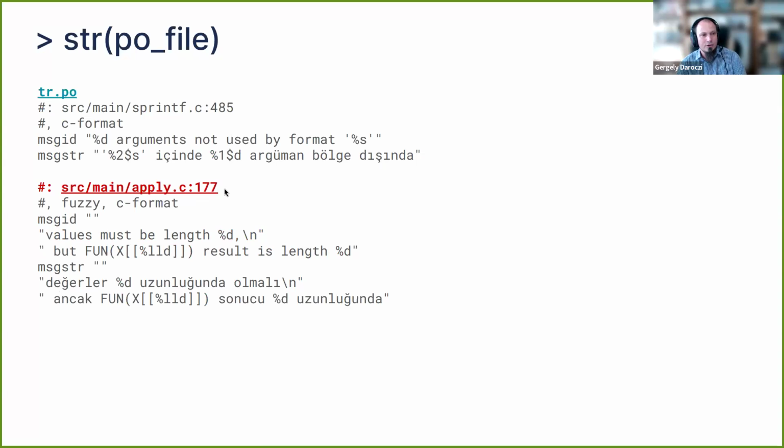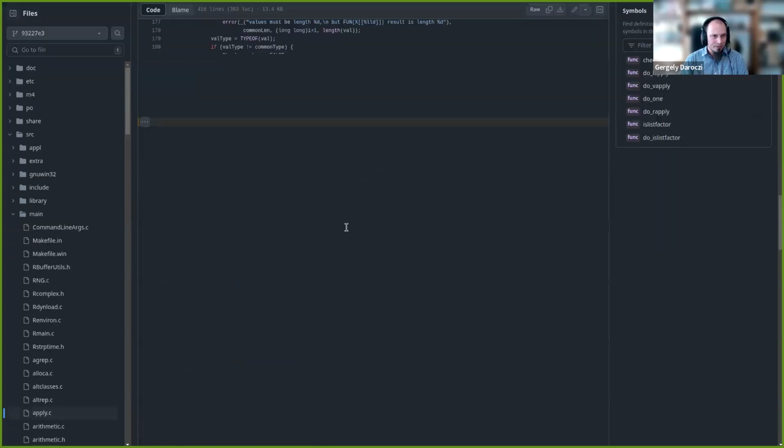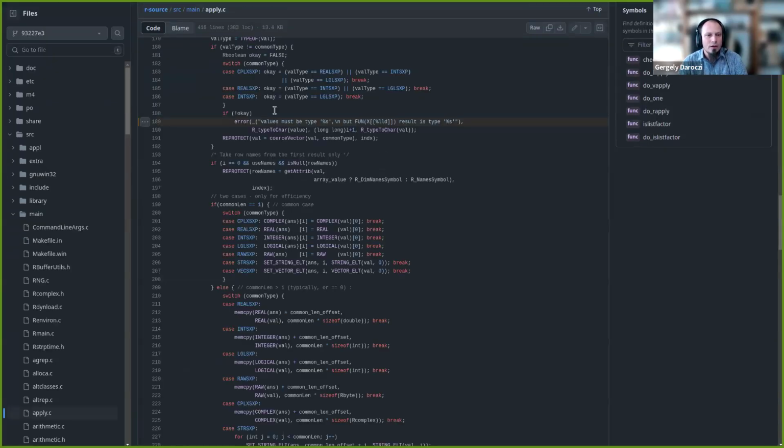Let's actually look up the related sources by using the reference to the source file from which this message ID was extracted. So this is the markup that I mentioned previously, the hashtag, then the colon, and then you can provide a reference to the original source files. We can look that up on the GitHub mirror of our sources, and you can see the string here.